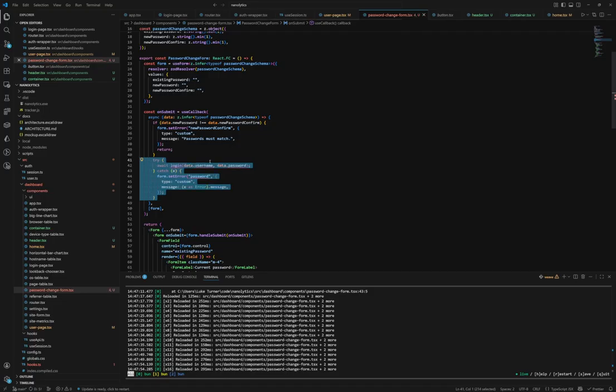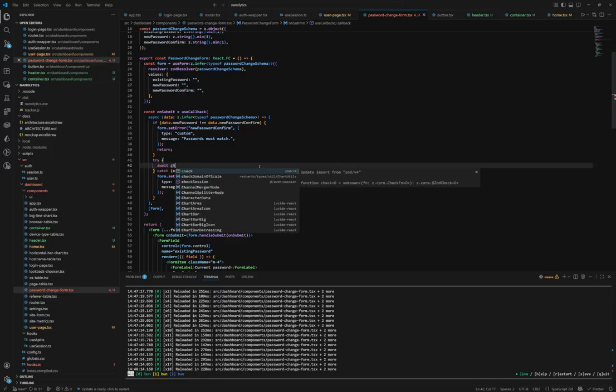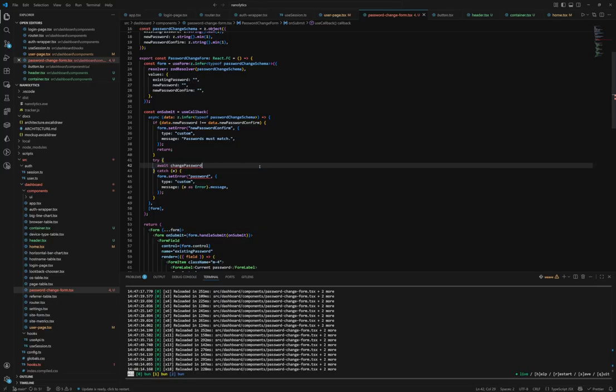Then we're going to need to do something where it's like await change password. Let's call it update password.